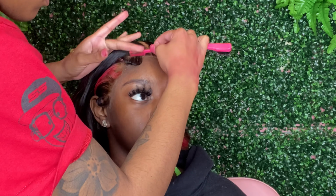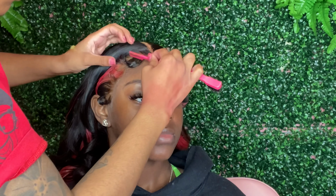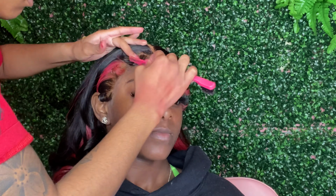I use Gorilla Snot for the baby hair. Sometimes I mix it with mousse and sometimes I don't. It really just depends on what works best for you.